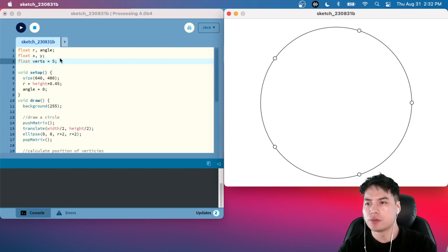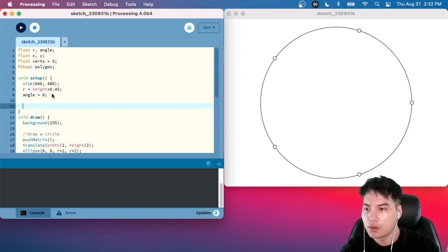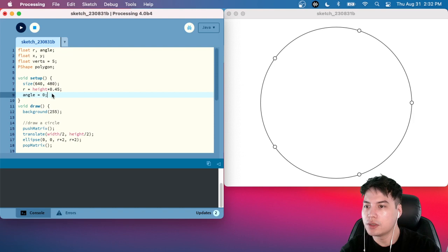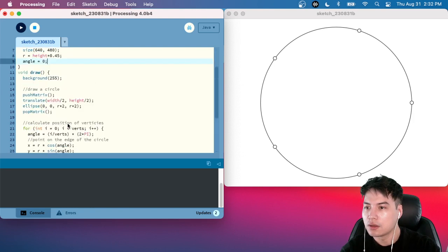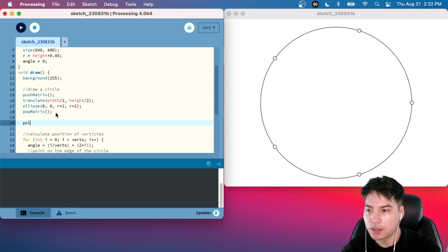Let's wrap this up into a PShape, right? Let's say PShape polygon. And what we can do is we can say polygon equals createShape.